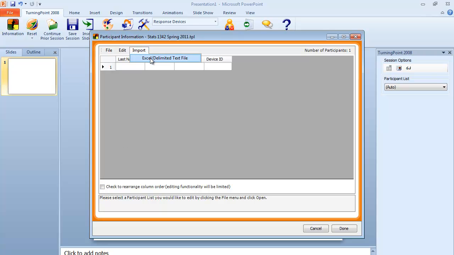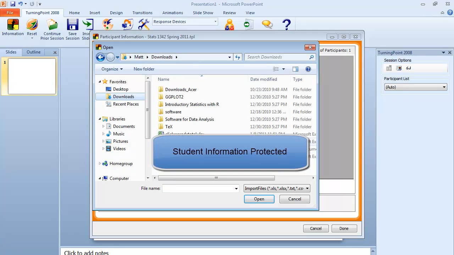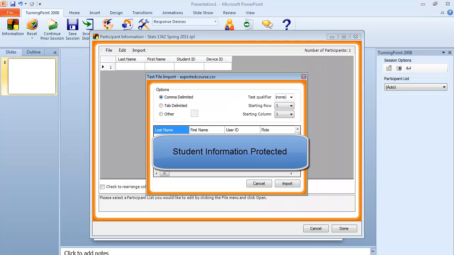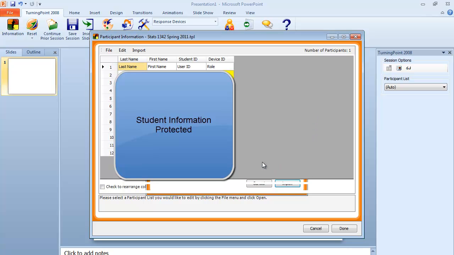Now I'm going to click Import. I'm going to import an Excel file. Our file saved into Download, so we're going to grab that exported course. I'm going to confirm that I have last name, first name, user ID, and that this person's role is student. Once I've got that, I'm going to hit Import. I'm going to say yes.